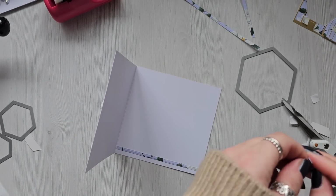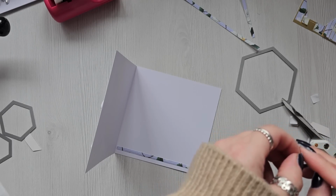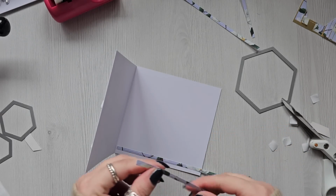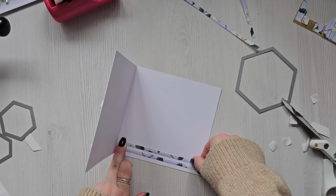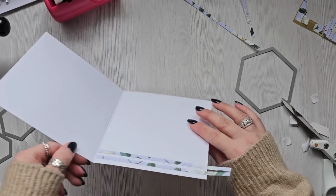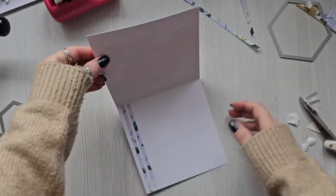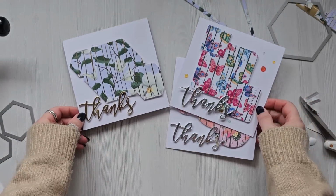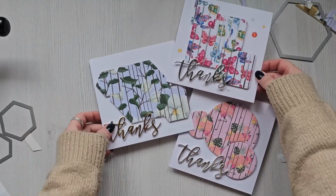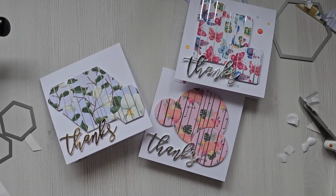And you can use any sort of shaped dies that you might have, any papers, but as I said, make sure they are quite thin, because you're cutting through a couple of layers. So they are very, very pretty. And there is the other ones that I made. So I hope you will give it a try.